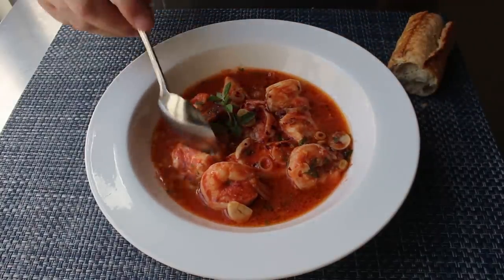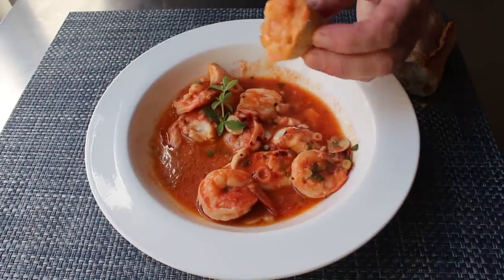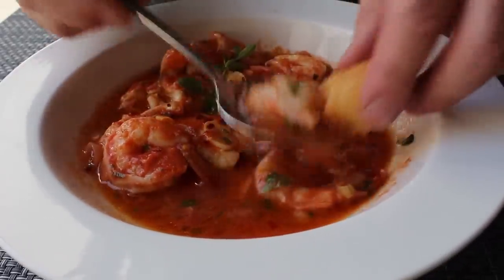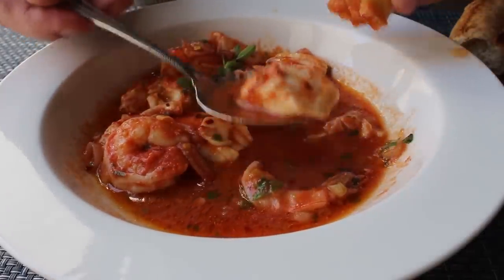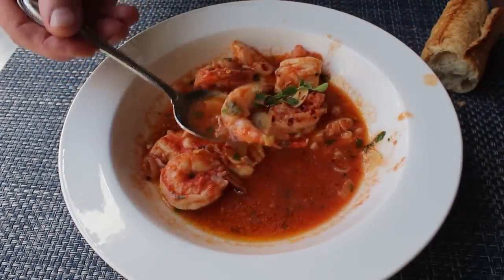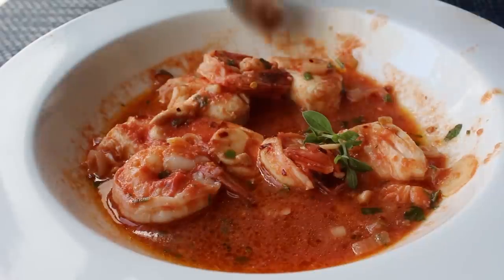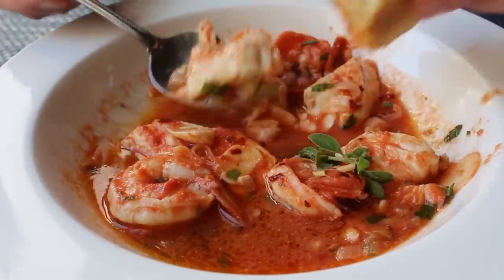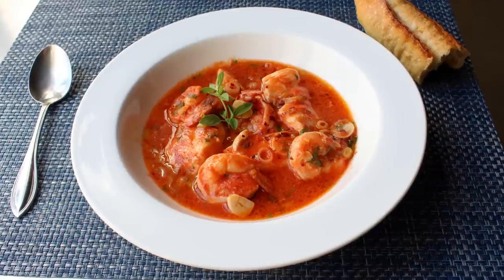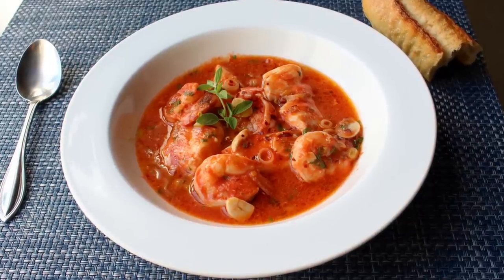It doesn't matter if something's fast and easy if it's not also incredibly delicious — which this most certainly is. It's fairly intensely flavored, the broth is very light, and I think because we use those cherry tomatoes, it has a beautiful freshness to it. And of course, since we are cooking the seafood in a broth, you generally don't have to worry about things getting dry, which can be a problem for a lot of people when they try to cook seafood. So to summarize: a beautiful, fast, easy, and extremely tasty method. Even though I don't remember a ton from that trip 30 years ago to Tuscany, I do remember being surprised that they used herbs I associated with cooking meats — like sage and rosemary — with various seafood, whether grilled, roasted, or in a stew. So I found it very enlightening and liberating, and most importantly, delicious. I'm not exactly sure how authentic this is, but I am pretty sure it's something you're going to enjoy a lot. So head over to foodwishes.com for all the ingredient amounts and more info as usual. And as always, enjoy.